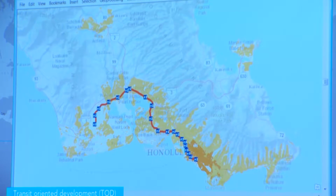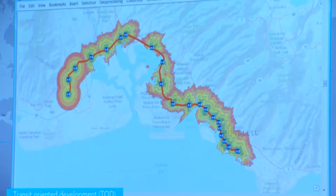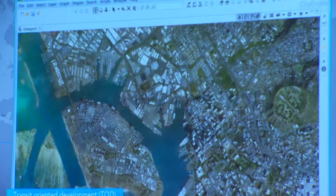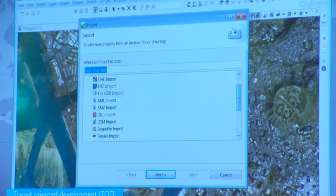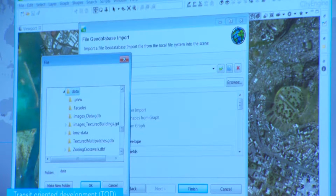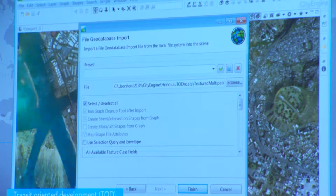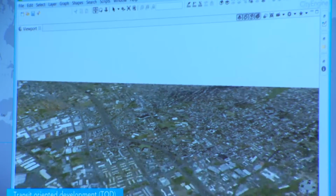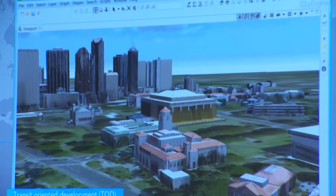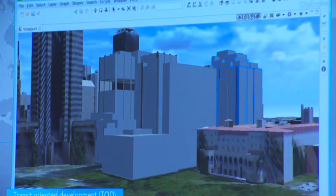So we went in and we started trying to use the GIS to do that. And starting very, very simply, kind of similar to what we were doing here earlier, we actually created a 3D model of downtown Honolulu, starting with a series of textured buildings that we brought in to create a scene. They didn't have anything nearly as beautiful as Geelong, but they still had some examples that we could use. They had a collection of simple massing models that we could bring in and apply textures to show them what the existing buildings looked like in greater detail.